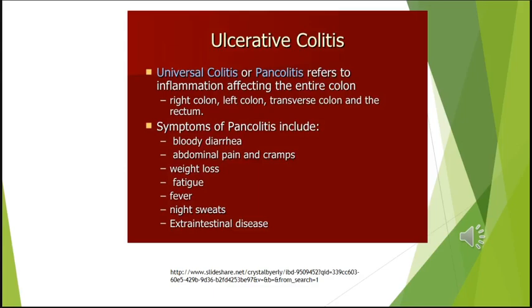So ulcerative colitis can also present as universal colitis or pancolitis, which refers to inflammation affecting the entire colon, generally the right colon, the left colon, the transverse colon, and the rectum. Symptoms of the entire colon being ulcerative are going to be bloody diarrhea, abdominal pain and cramps, weight loss, fatigue, fever, night sweats, extraintestinal disease. And when people are in the full throes of this, they are very ill.